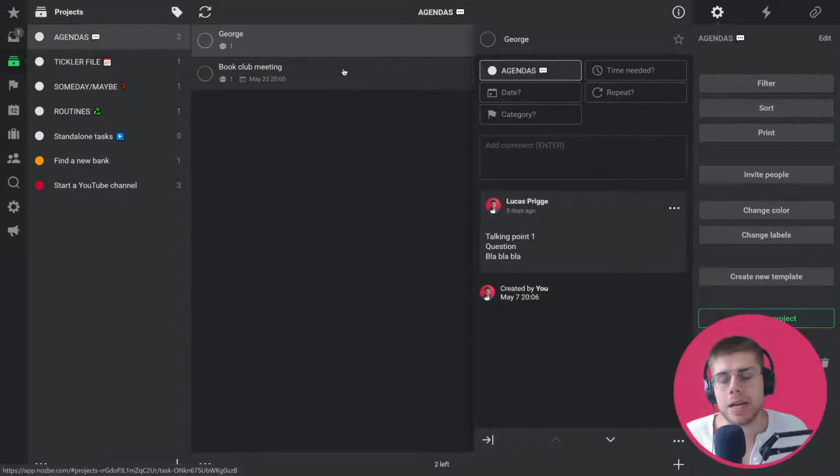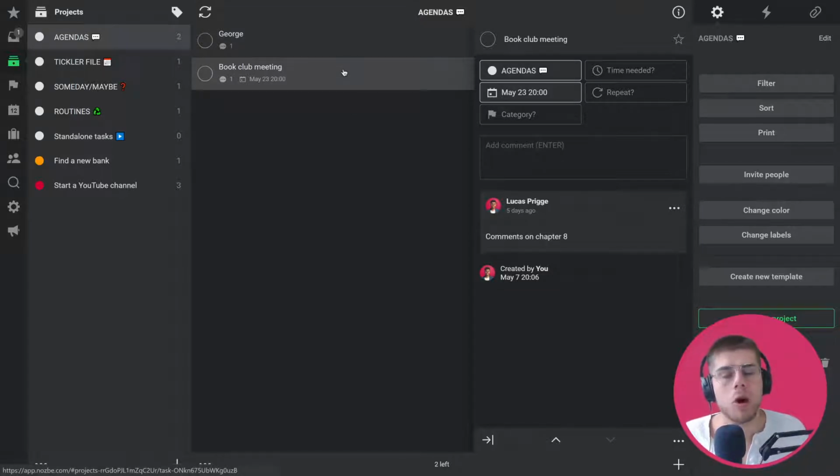However, for items that might be one-time agendas like meetings, you could decide to just add your talking points here, go through them while the meeting takes place at a certain date even, that's where you can also use the due date, and then complete the item and have it removed from this view while still remaining accessible in the archive for future reference if needed. So that's how you can kind of hack these project lists into an alternative application.